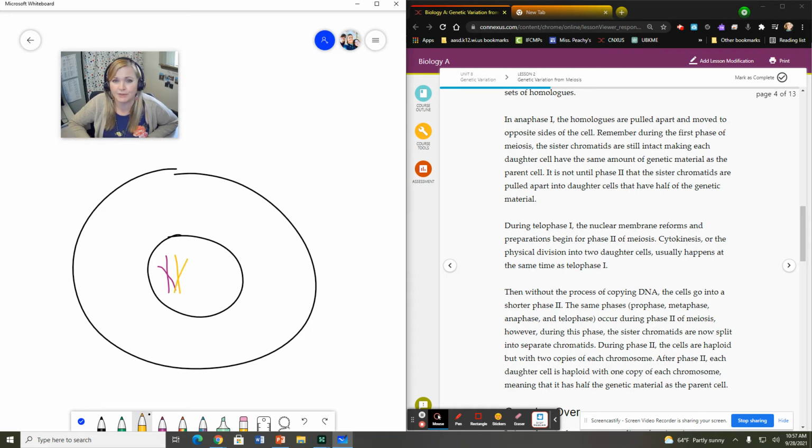I find those two terms slightly confusing myself, so I often have to backtrack and think about it. But homologous means they code for the same information, but have those allele variations. So the homologous ones are one copy from mom, one copy from dad. The sisters are identical. Okay, so twins, I guess. Maybe twins would be better here, but we say sisters.